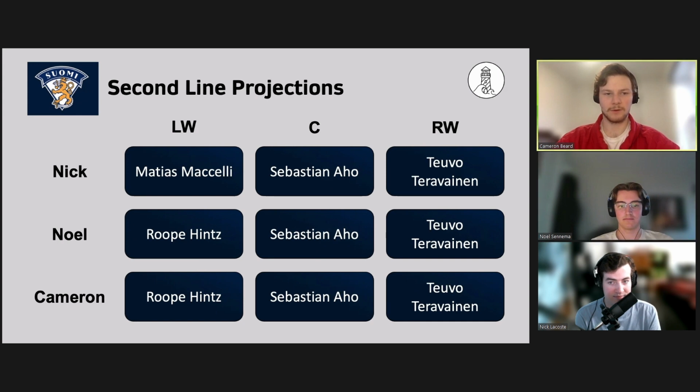Yeah, for me, when I reference weaker players, I'm specifically talking about Teravainen here. He's a great player, but he's not sniffing the top six on any of these other teams, in my personal opinion. But my methodology is to have kind of duos. On the first line we had Rantanen and Barkov. Here we've got Hintz and Aho. So again, two incredibly skilled players.